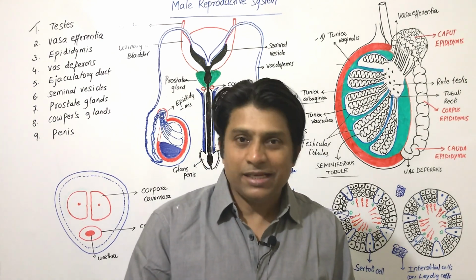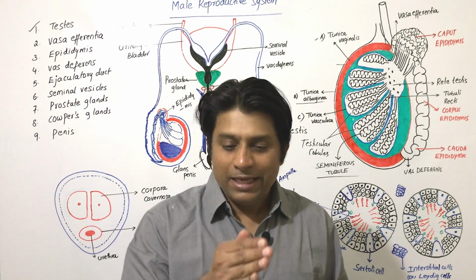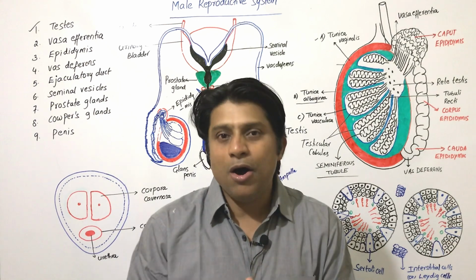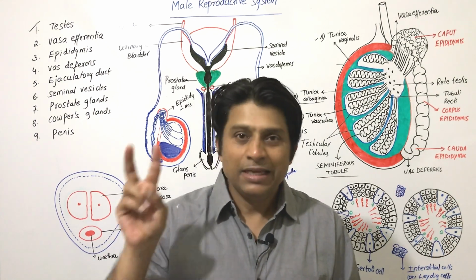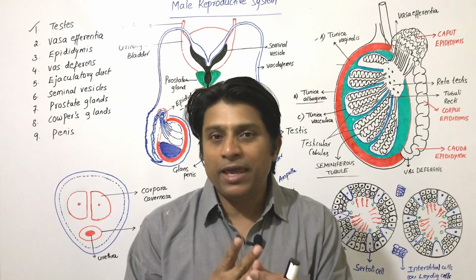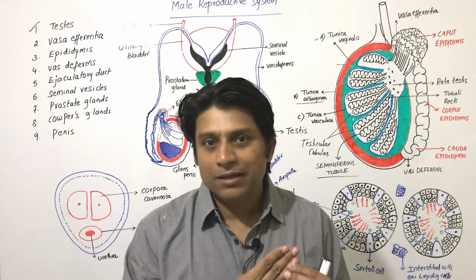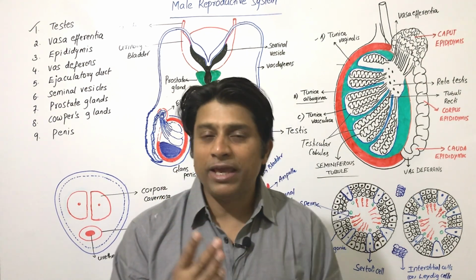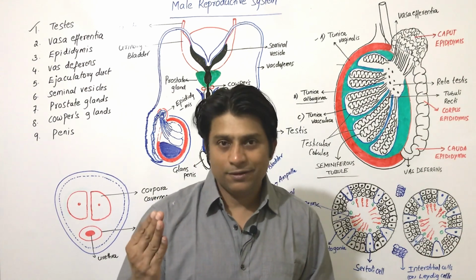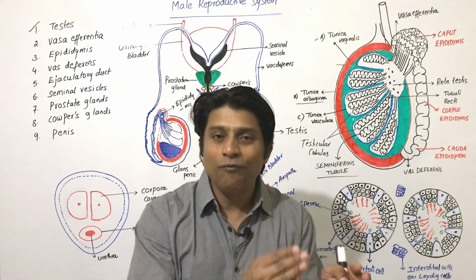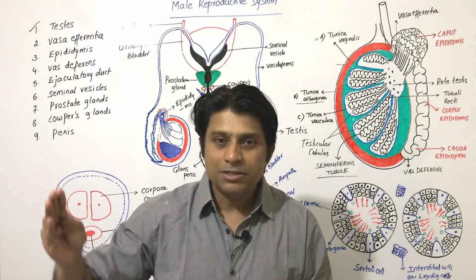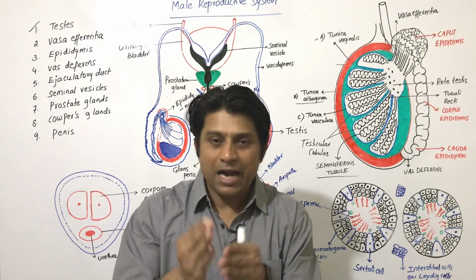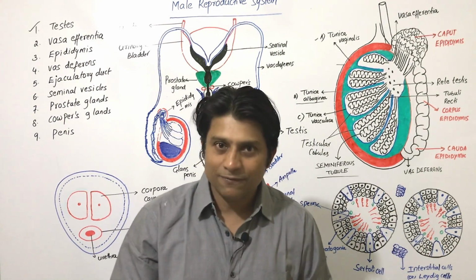Next, these Sertoli cells are responsible for phagocytosis of dead or immature spermatozoa. Number 3, they are responsible for making androgen binding protein. They will concentrate the testosterone levels. Number 4, they are responsible for making anti-Mullerian factor, because Mullerian ducts will form oviducts. They should develop in the female, so they prevent that. So Mullerian hormone, anti-Mullerian hormone, is produced by these Sertoli cells.